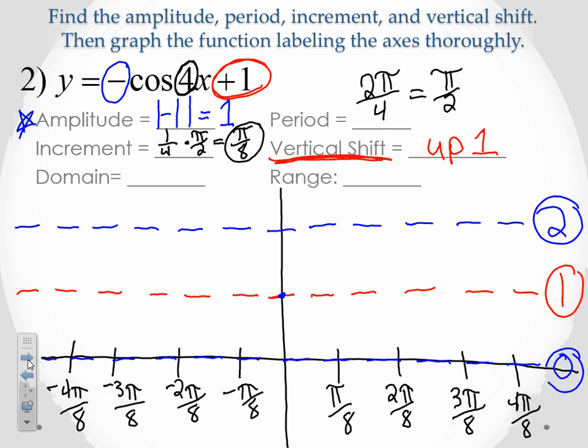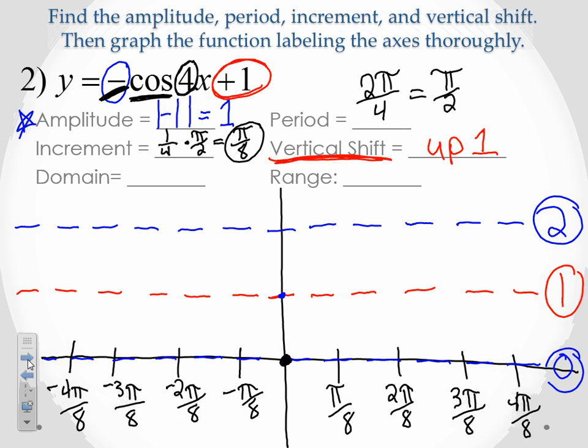Now that that's all done, we can start. But here's the kicker, ladies and gentlemen. It's cosine. But now instead of just being regular cosine, it has a negative in front of it. Whenever there's a negative in front of it when we're doing cosine, instead of starting high, we're going to start low. So this one's going to start right here at 0, 0, because that's the lowest point in my graph.